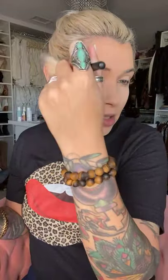So, I'm going to use my fan brush to sweep away any excess of this. And then, like I said, this is going to draw out the natural oils of your skin and trap them. So, instead of those natural oils pushing against your foundation, making it look greasy or shiny or just come off altogether, it's going to be absorbed into that setting powder. So, it's perfect for getting your makeup to last all day. Especially if you work in a kitchen or you're going through menopause or anything like that, it will really help.